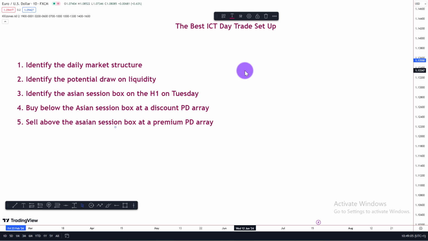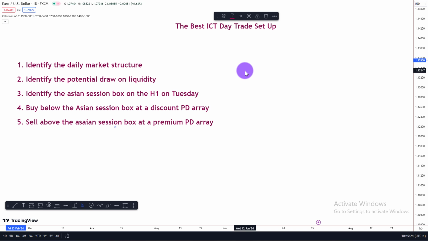If you stay till the end of the video, you are going to learn my exact approach to taking a trade every single week. At least one trade every week is enough to make you a gold mine if you learn and master this strategy. There are 5 things you must look out for if you will consistently make money using this strategy.